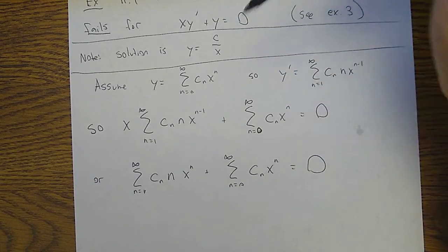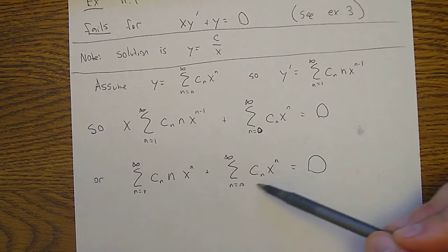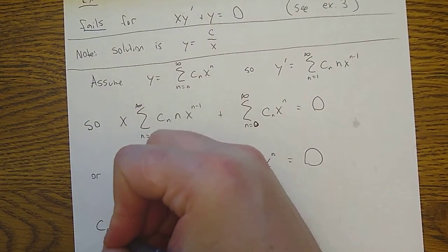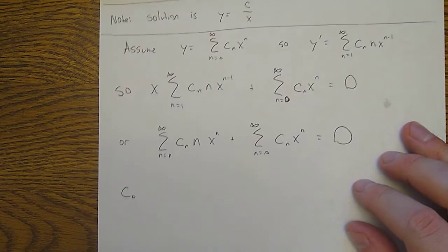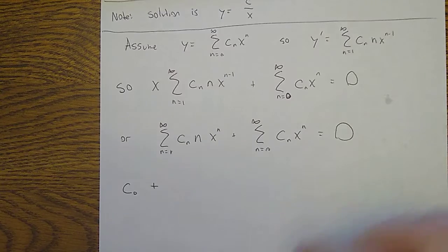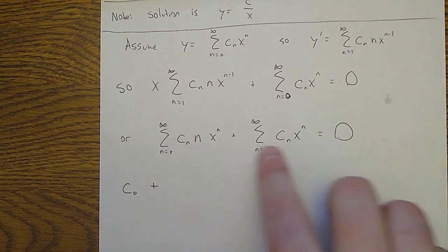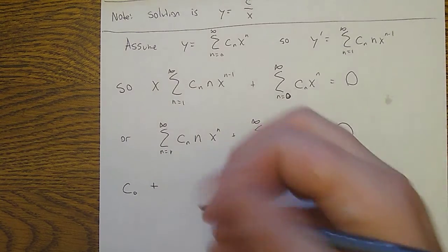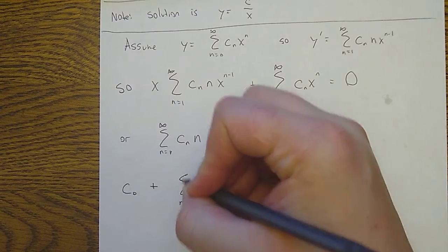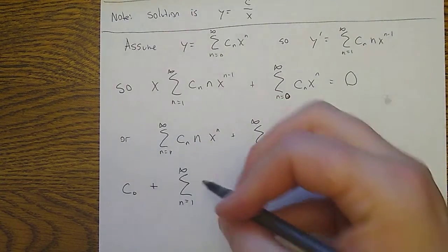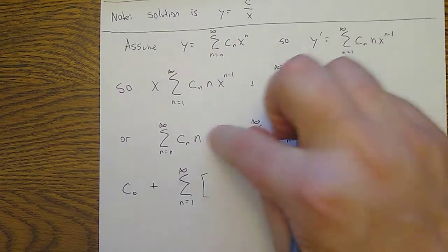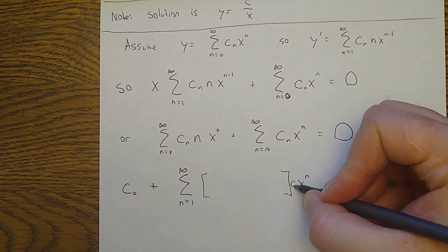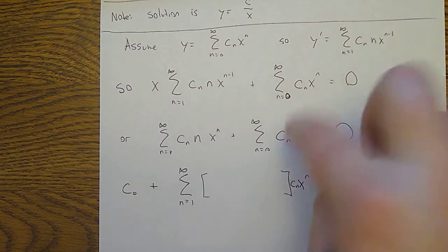So here's how I'm going to fix this. I'm just going to separately write the n equals 0 term of this one. So the n equals 0 term would be c naught x to the 0, so I'll just leave it at that. Then the rest of this series starts at n equals 1, and I combine it with this series that's also starting at n equals 1. So I'm going to have a single series starting at n equals 1, and then I'm combining these. They both have an x to the n. In fact, they both have a c sub n, and other than that, it's just n plus 1.